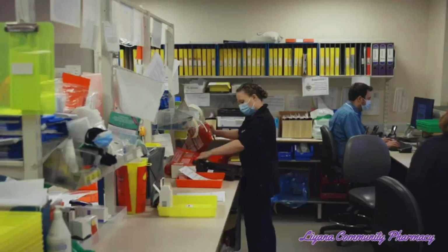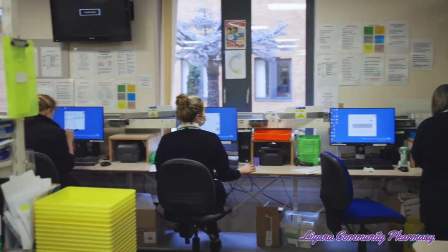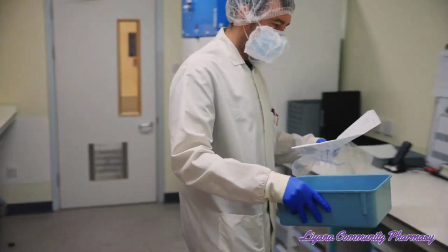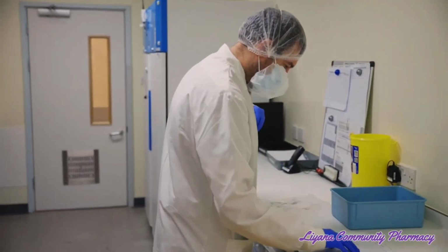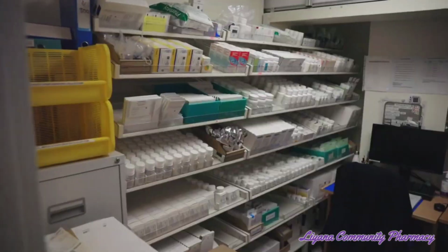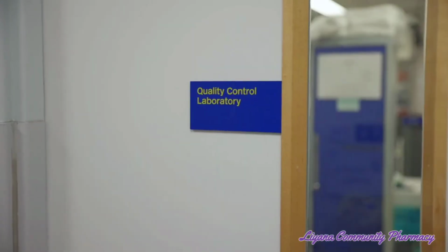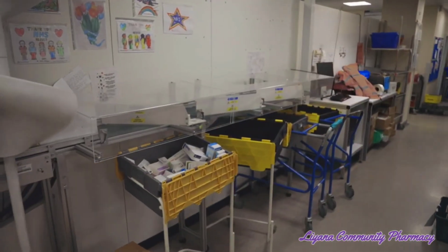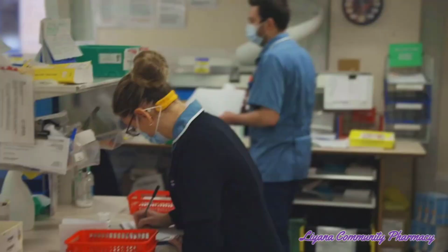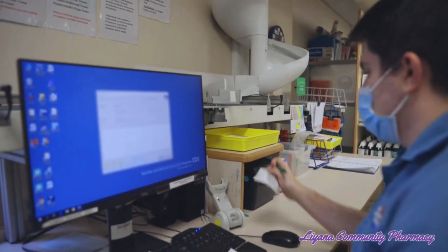Hospital pharmacy. A hospital pharmacy is the place where the management of medications occurs in a hospital, medical clinic, or nursing home. A hospital pharmacist often works in close collaboration with other health professionals to ensure that the medication regimen for each patient is optimized to achieve the best outcomes. They may also be involved with clinical trials, as well as compounding medications for individualized dosing or sterile medications.